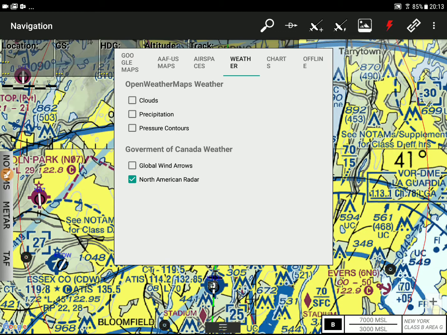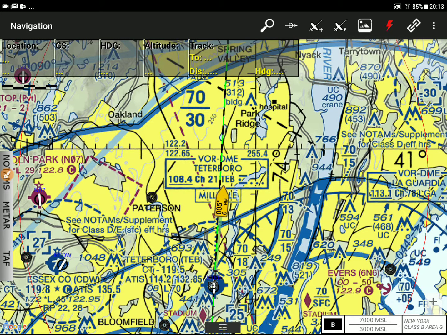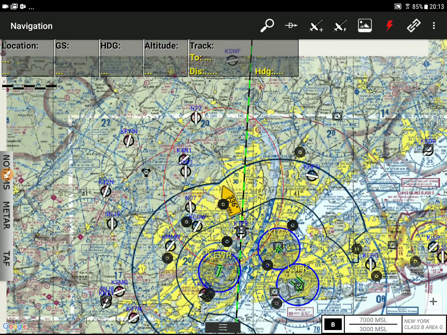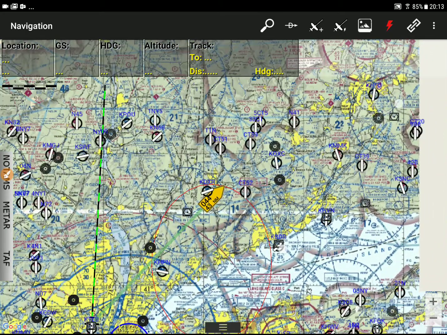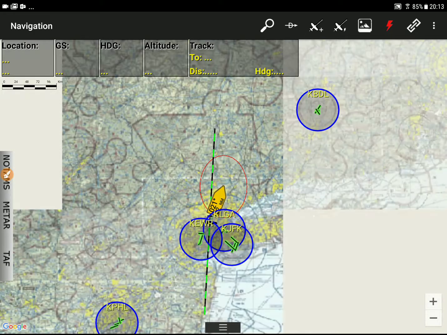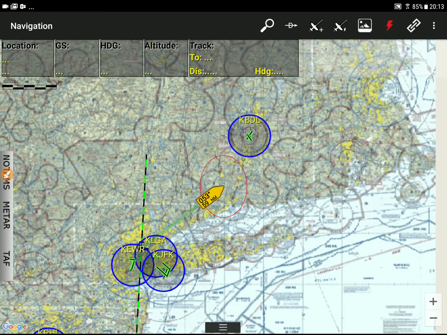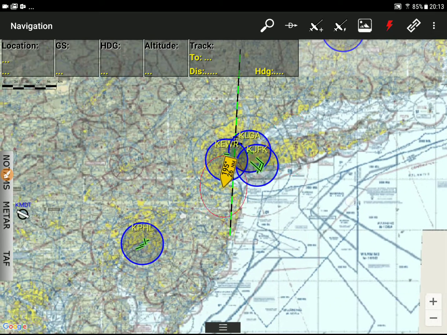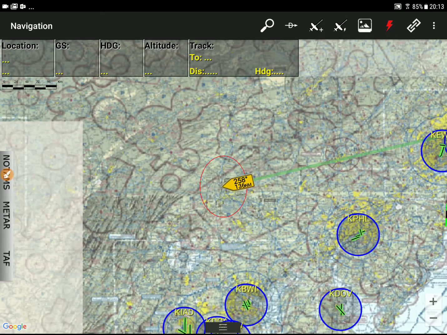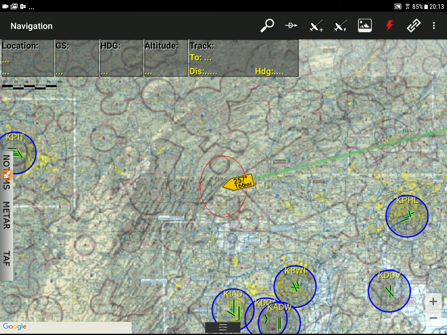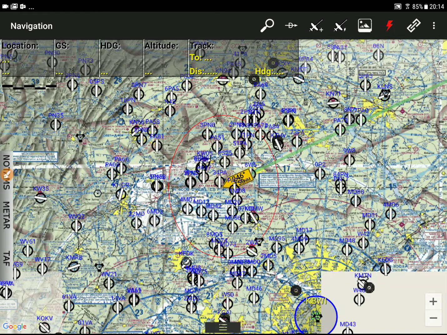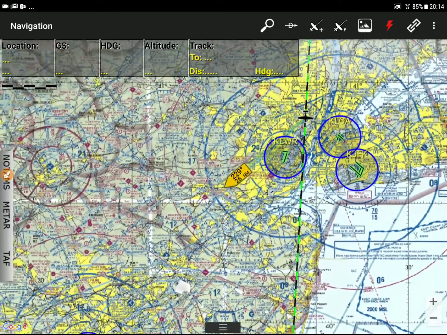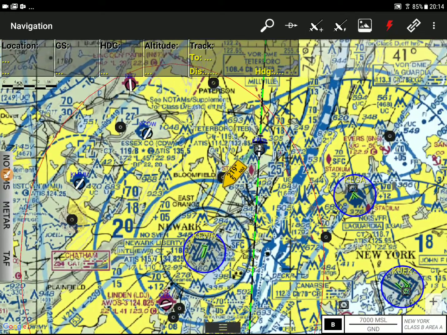And you can also push the North American radar on. I don't know if it's visible somewhere, you can check that, because there's not much precipitation or anything else around at the moment at this location. So I cannot really show you how that looks, but anyhow, it will work. If you have areas with precipitation in them, you will see grey turning into blue and red type of radar screen.